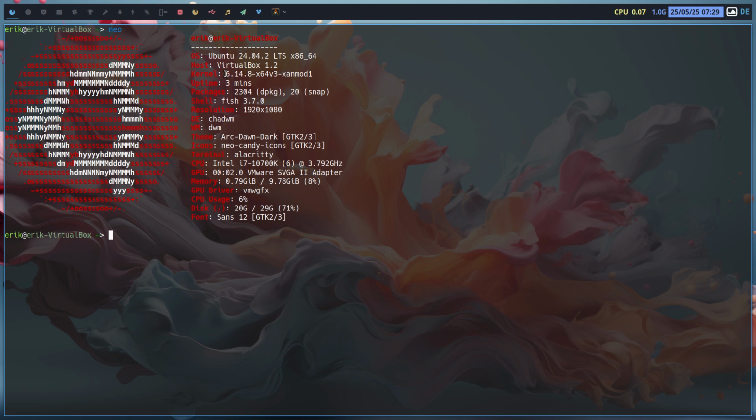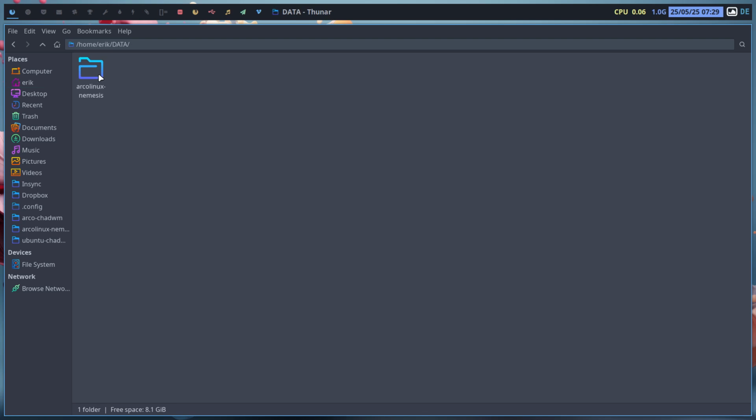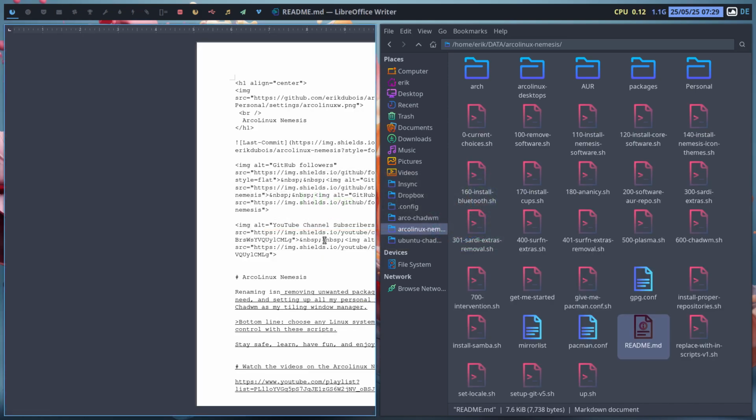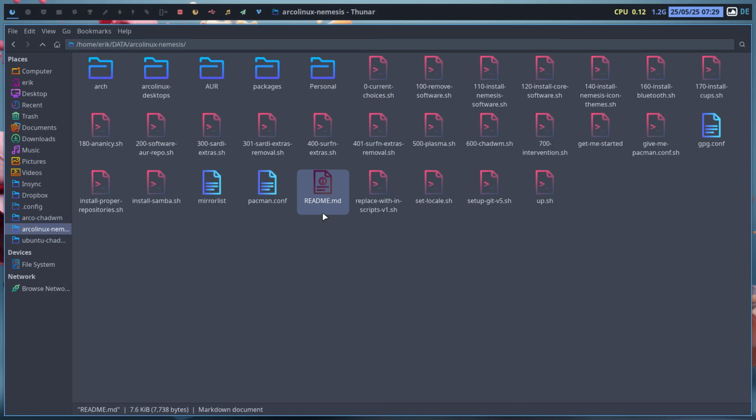We've already installed lots of things and switched as well from kernel. And all that is available in the Arch Linux Nemesis scripts. So the name is just a name, but it's basically taking control over so many desktops out there. This is not really nice to read like this, so go to the internet and read the readme. And it'll show you there's a 20-ish list of Arch things.